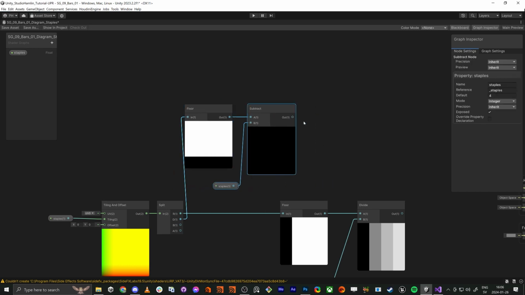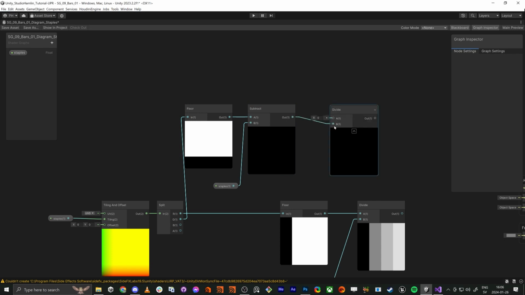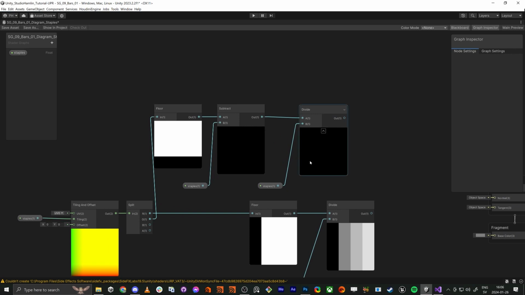And then we divide this, and we also do it with the staples. And we don't see anything here because it's negative. So what we could do is an absolute.